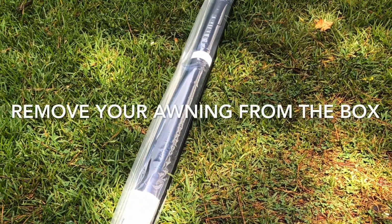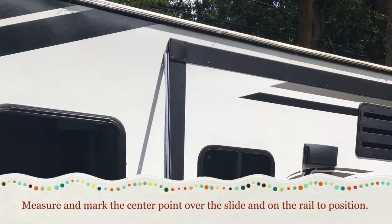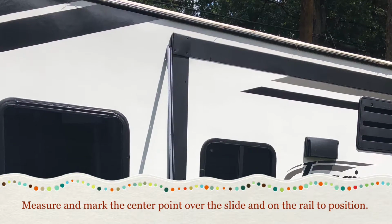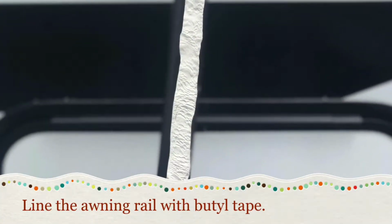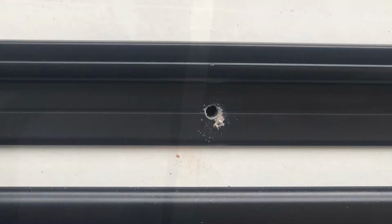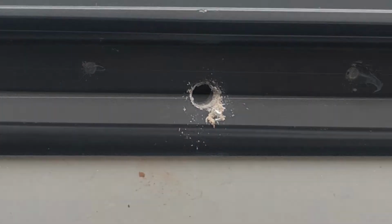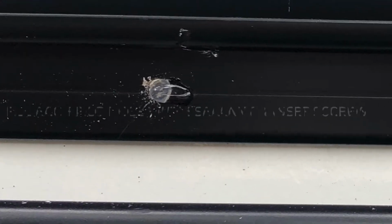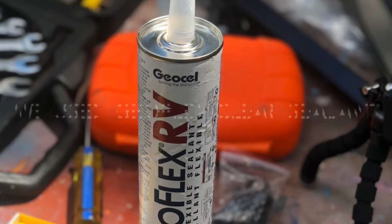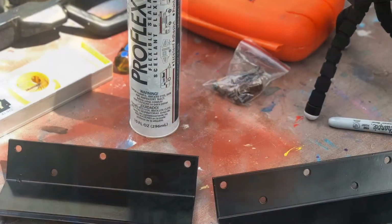Unbox all of your pieces to prepare for assembly. Mark a center line on the RV wall as well as on the awning rail, and then add some butyl tape to the back for some added sealant. Line up your center lines on the RV wall and the rail and drill your pilot holes. Add some sealant to each pilot hole as you insert the screws to prevent moisture. GeoFlex is a product we've had great success with and used on this project.